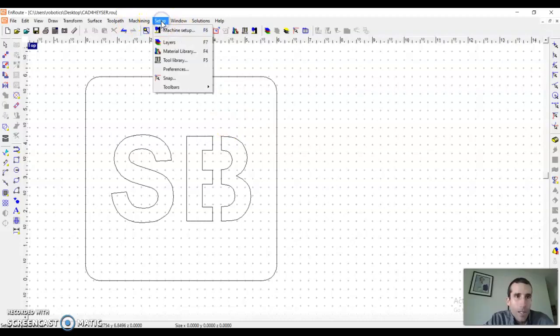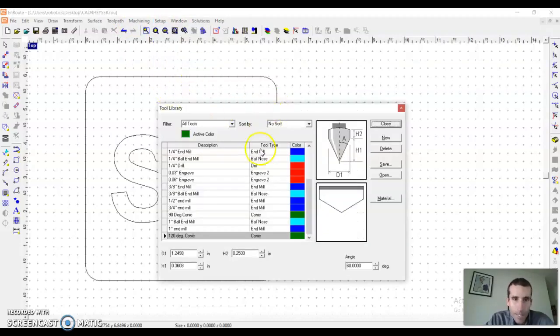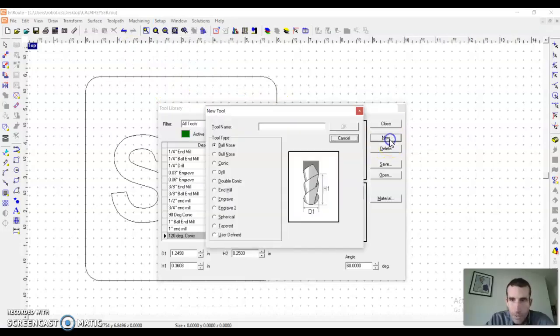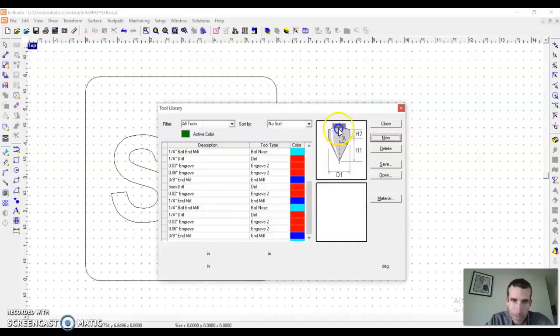So I can go tool library under setup, and then I am going to go new, and I'm going to call this the plasma tool. And I'm going to select end mill. It doesn't matter if your spelling's wrong or capitalization or anything on this, it's fine.